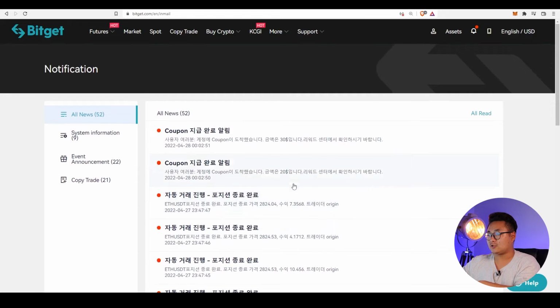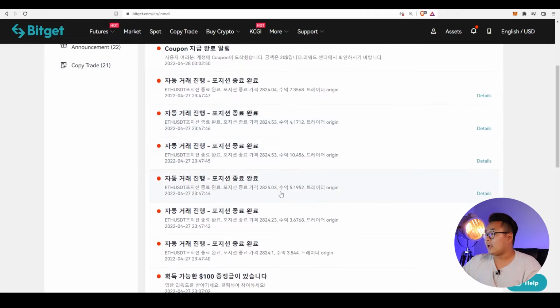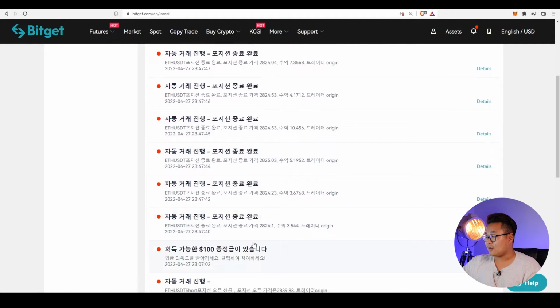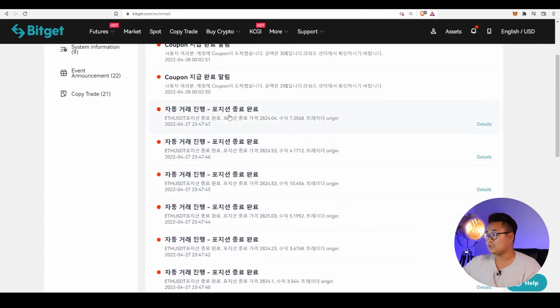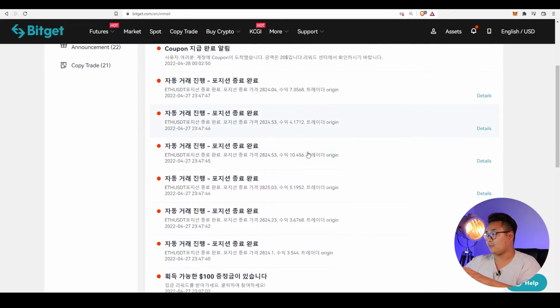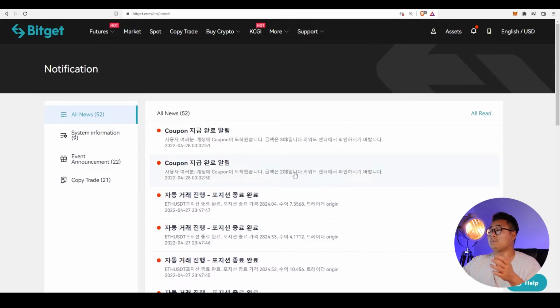I think on the computer you only get notified when they close, but you can see when they open up as well. And as you can see, their trades in ETH USDT in the last 1, 2, 3, 4, 5, 6 trades have all been profitable: $3, $5, $10, $4, $7. I think that's pretty good if you're betting $10 at a time with like a $600 account, right? That's almost $30 odd already that they've been able to lock in, which is great.